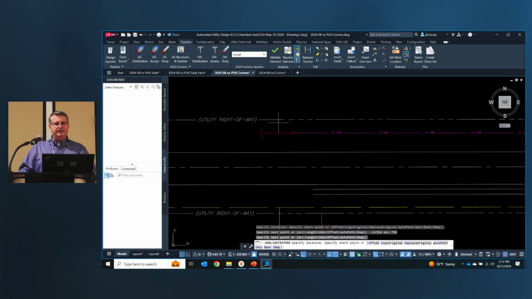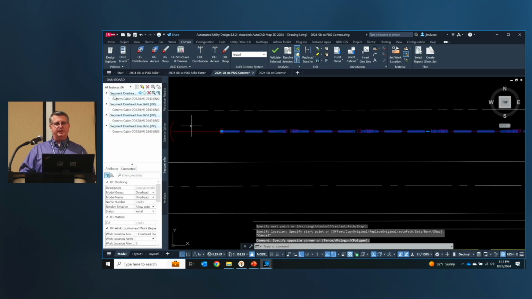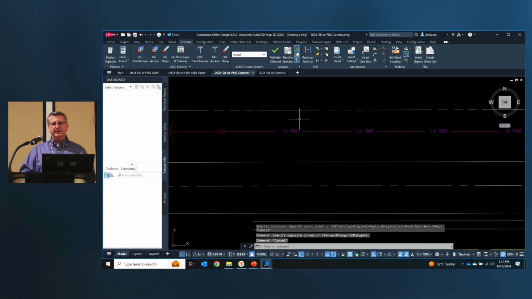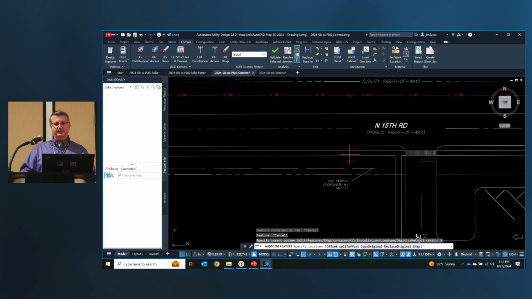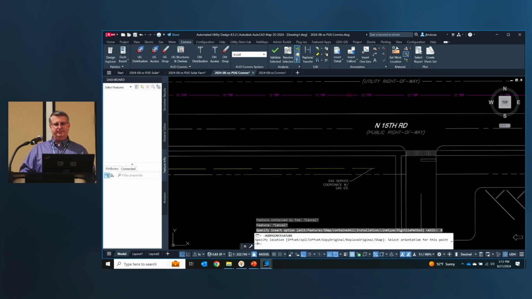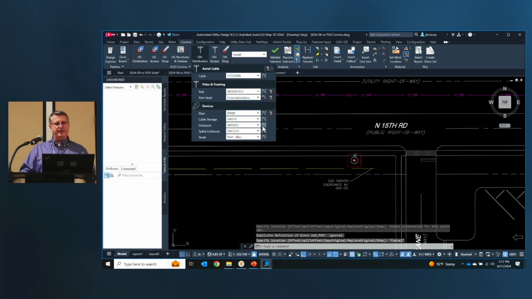AUD goes in, but places, in this case, a 12 fiber with your overhead run. Instead of placing distribution electric cable, you're placing distribution fiber cable. And I'll go ahead and place some underground here. Same kind of thing, underground. Let me do a riser.